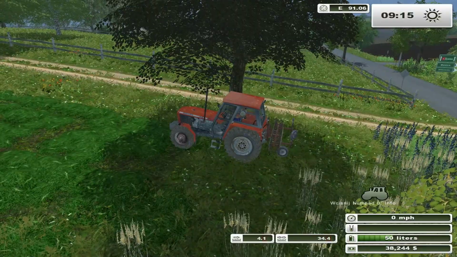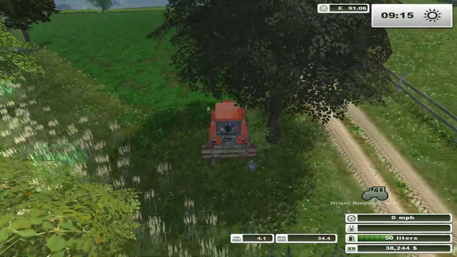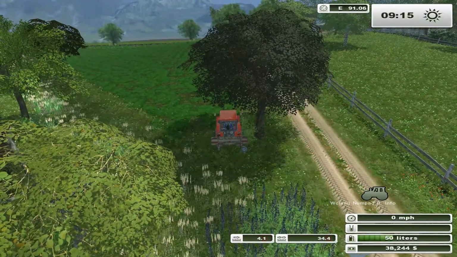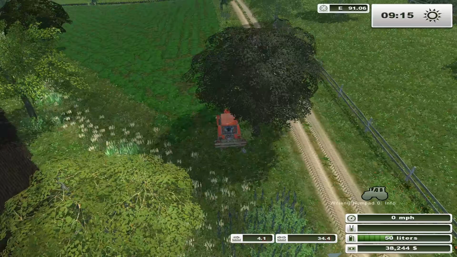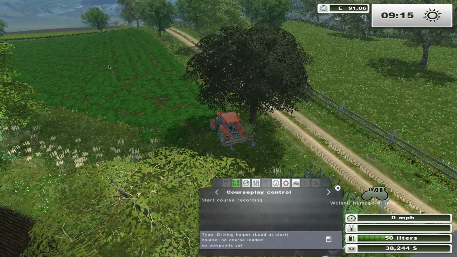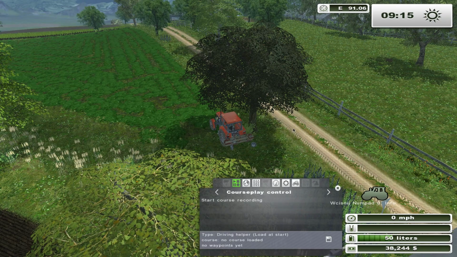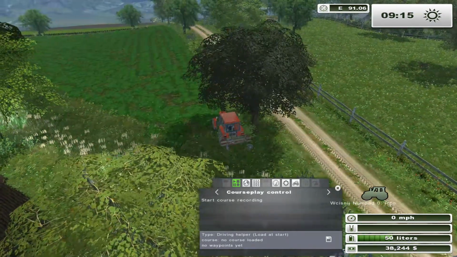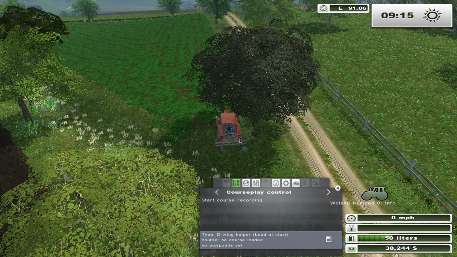I probably could take the outline of the fields and set up a course. But what I've been doing, and I don't know what anybody else does, with the nature of tedding, all you're doing is scattering the grass around. I'm still trying to get used to this tedder and understand how it works. It appears that as it teds, it kicks it to the side.